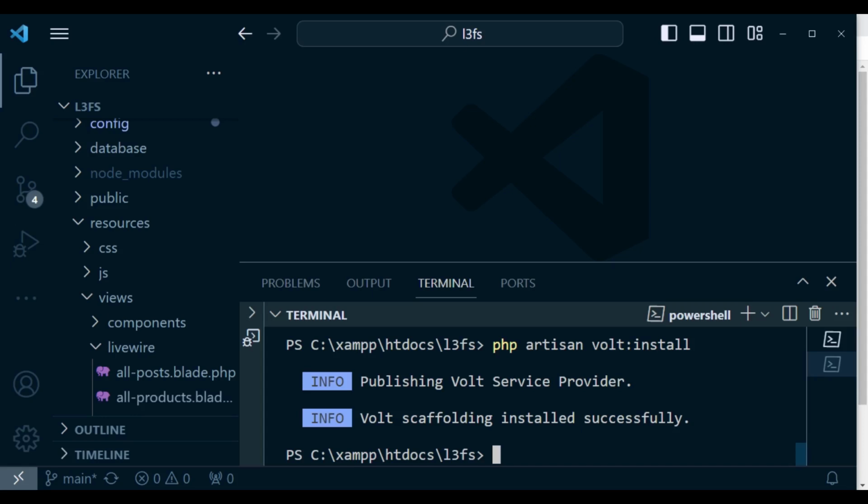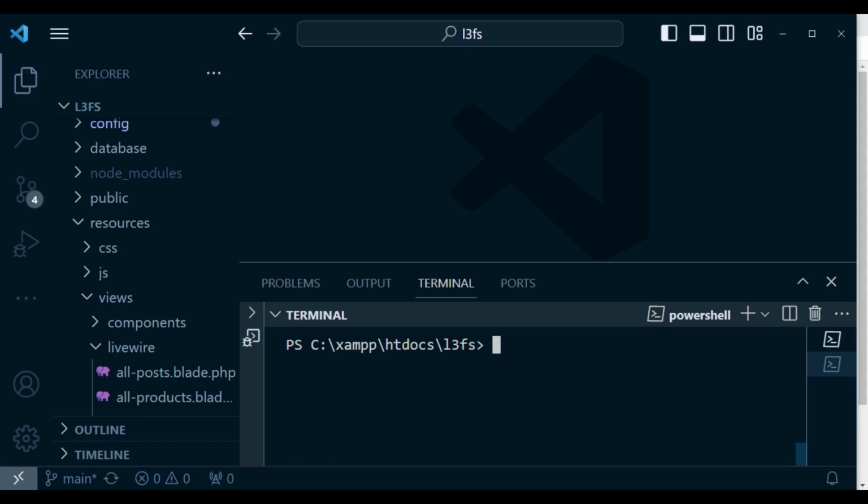So let us go ahead and create a component. I'm going to clear the terminal, and I want us to create a Volt component. We are going to run the command php artisan make, and now instead of Livewire, we are going to say Volt.